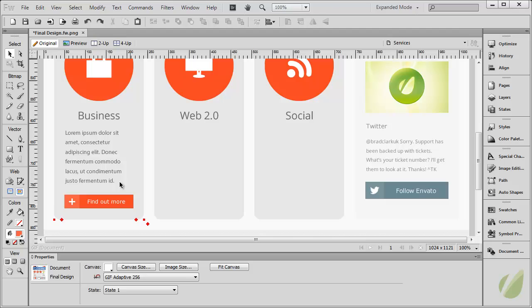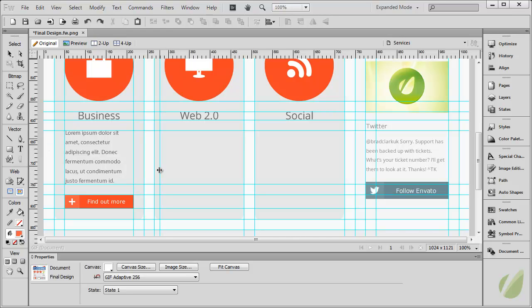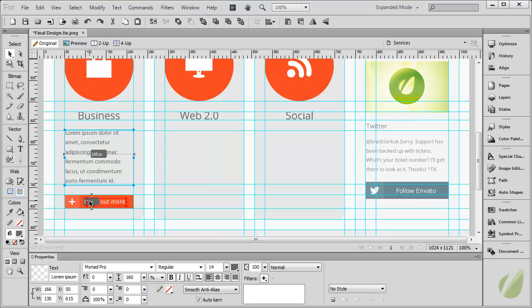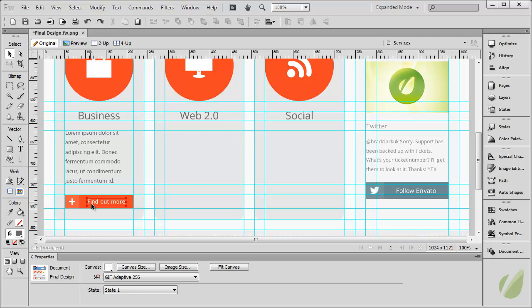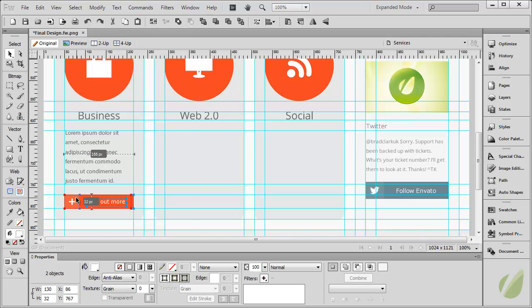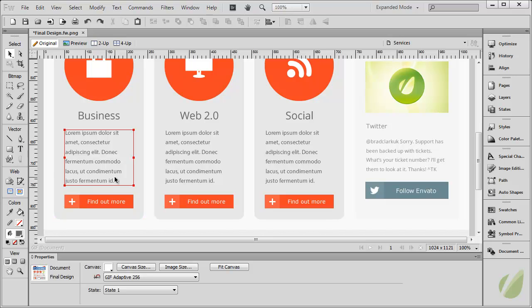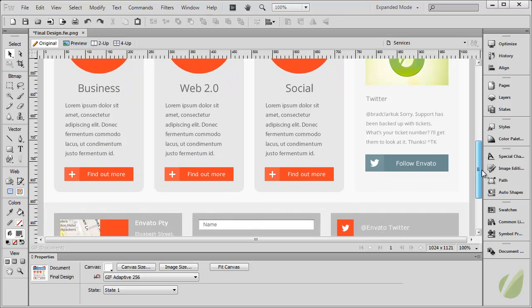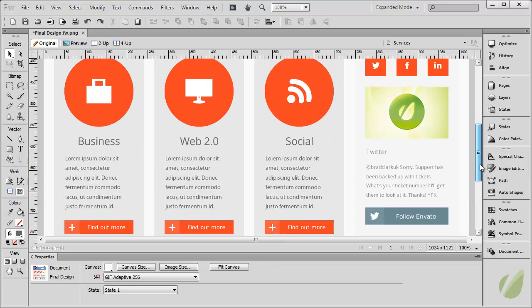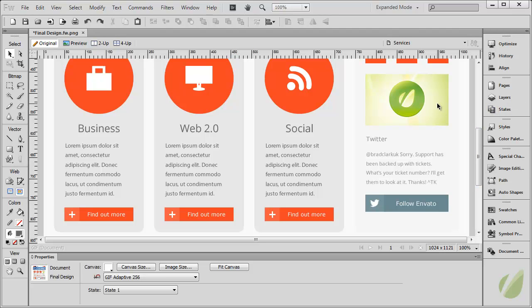And so after that, what we want to do is pull out some guides right here, 25 pixels, for both columns, and then we can simply copy this. So what I want to do is just group all of this together again so it's easier to maintain our design. And there we go, find out more on all of them. Okay, so they're correctly positioned. So now let's move on to the contact page.